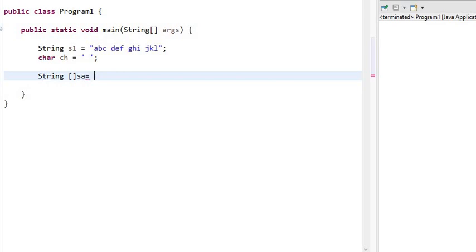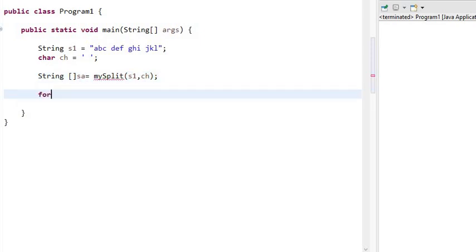The method name is mySplit. I will pass it string S1 and ch.